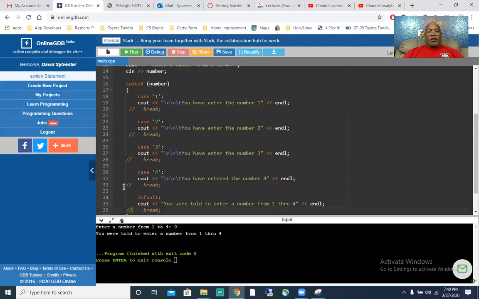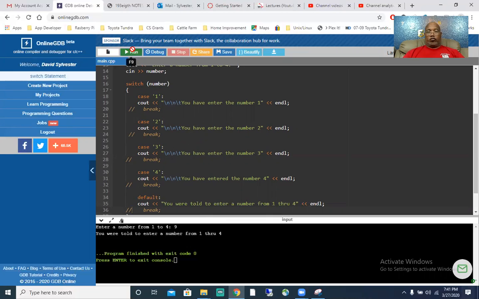Now, what I'm saying is, if I run this program and I input the number 2, it's going to try to match 2 with 1. Doesn't match. It's going to try to match 2 with 2. It matches. It's going to say you entered the number 2, you entered the number 3, you entered the number 4. You were told to enter a number from 1 through 4. Because once it falls in the case statement, it's going to execute all of them until it sees a break.